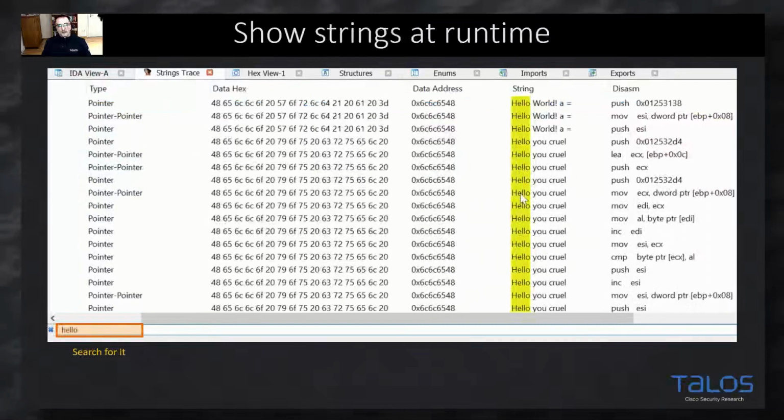Pretty much the same applies for strings. DDR tries to collect interesting memory locations which look like strings. So it is putting all of them in this table, which means you can search for certain strings like MZ or anything else you're interested in, and then again do a double click on the line, and it brings you to the instruction which accessed this string at runtime.